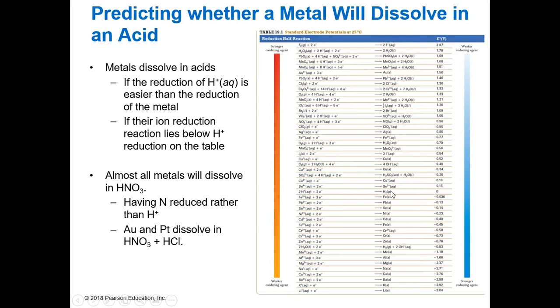Here's the H plus reaction, because H plus would be our hydrogen ions. So it'd be hydrochloric acid, hydrofluoric acid, hydrobromic acid, right? Any of our acids that have hydrogens. So it wants to reduce from H plus to H2 gas. It will only dissolve the metal if it is below this. So iron solid would convert to iron 3 plus. So it would dissolve. Let's see, lead would dissolve, tin, nickel, cadmium. All of these metals here would dissolve in acid.